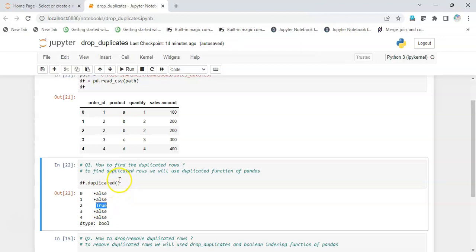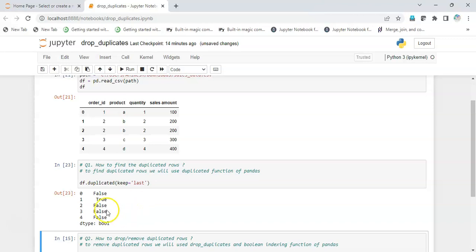It's because inside these parentheses, if we do not pass any parameter, it by default takes the last as the duplicated row. But if you want to change it, you can change it, like keep last. So this way it will give False as the last duplicated row and True as the first duplicated row.